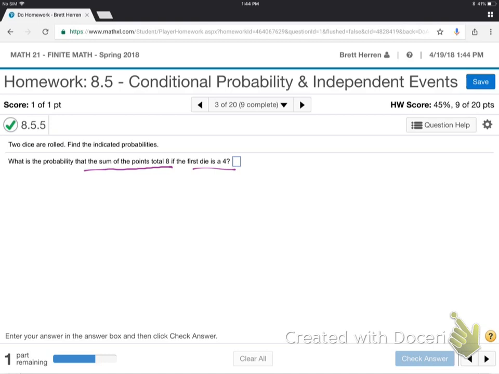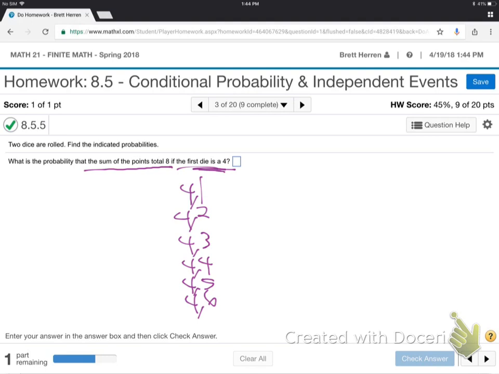See what that's saying? What's the probability that the sum is 8? That's what we don't know. That's what we're wondering. If, when I say if something's done, I say, what's the chance... Let me just leave that. If the first die is a 4. So the first die is a 4. They got a 4 and a something, didn't they? So what are the possibilities? They could have got a 4 and a 1, a 4 and a 2, a 4 and a 3, a 4 and a 4, 4 and a 5, or 4 and a 6. Wouldn't you agree?